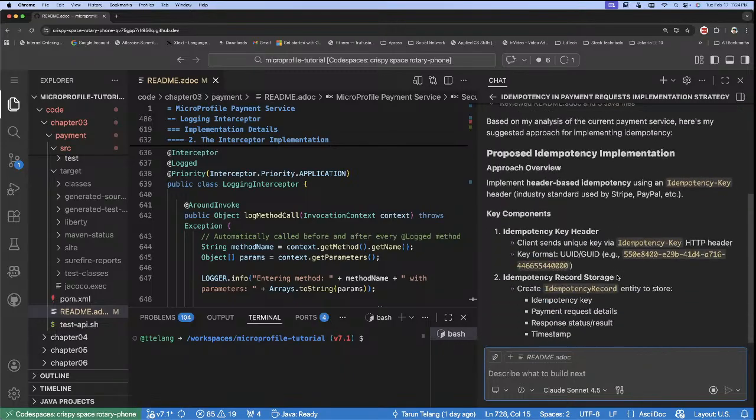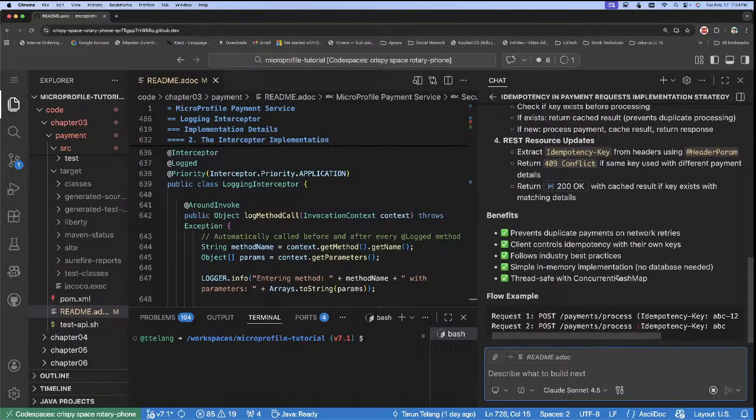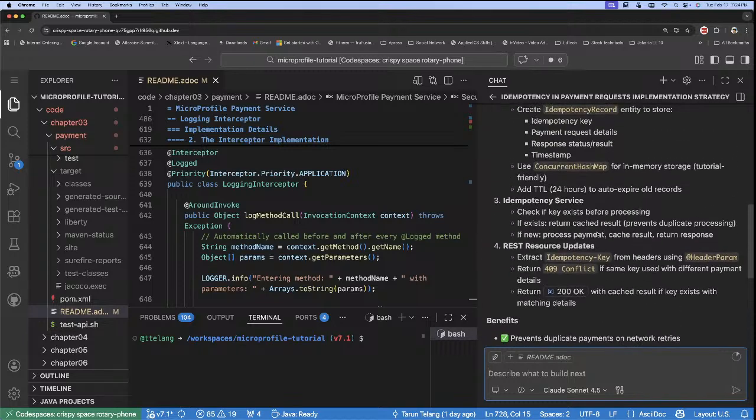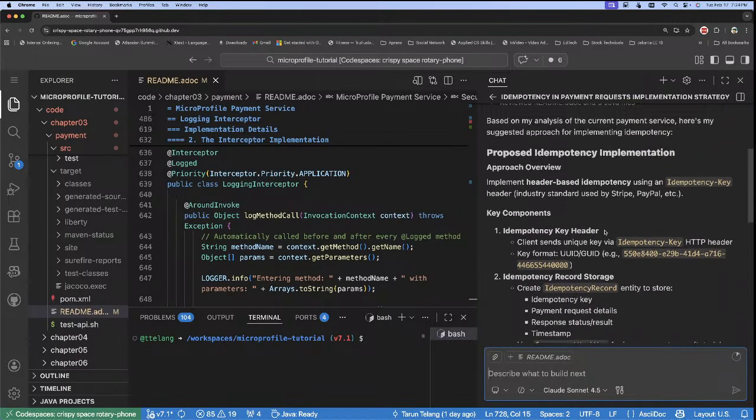It has come up with a proposal. It's suggesting to use an idempotency key, a header based idempotency.